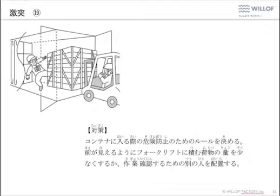Case study number 19. Look at this picture. In this picture, the forklift driver tried to load cargo without noticing that there was someone still inside, and thus almost hit the person. So what caused the situation? The forklift driver was unaware that there was someone in the container. The forklift was loaded with so many cargoes that the driver could not see the front. To avoid this situation, establish rules to prevent danger when entering containers. Reduce the amount of cargo loaded on the forklift so that you can see the front, or arrange another person to check the work.